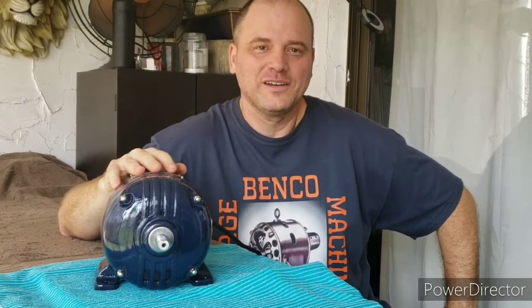So now the motor is finished, and I feel like I got it dialed in as good as it's ever been. It's really running smooth now, and it's running quiet. After looking back at everything, I have no doubt that that problem came from the factory. It appears that when those end bells were machined, they just weren't machined exactly concentric to the bore, and more than likely whoever had this motor since then was battling that vibration problem.